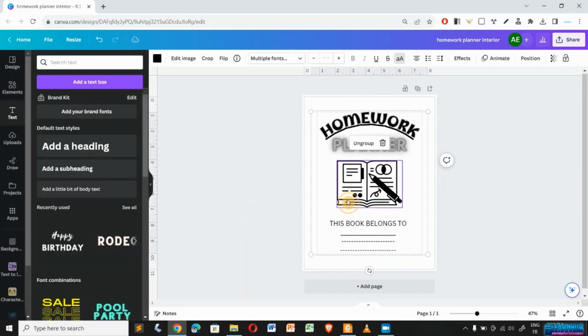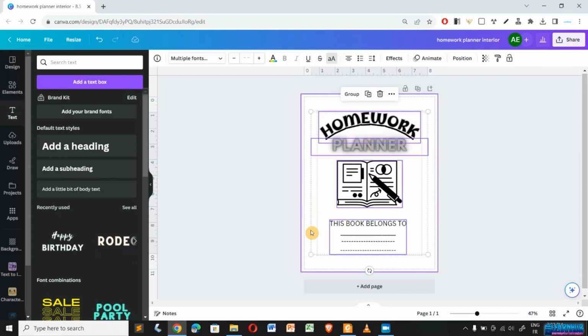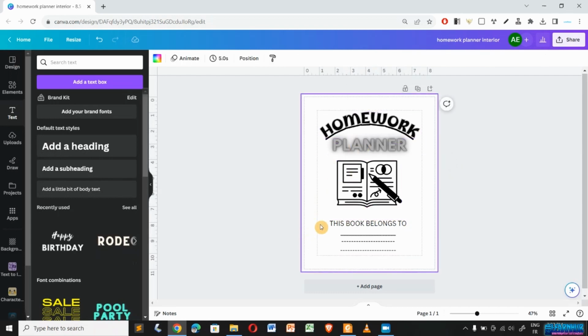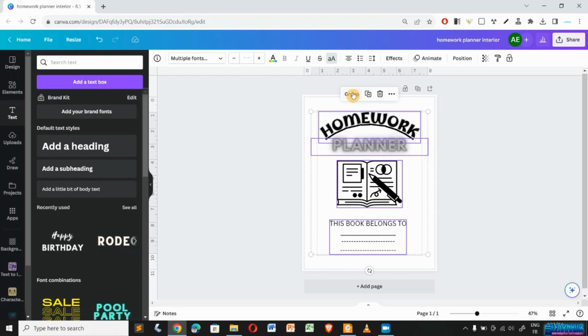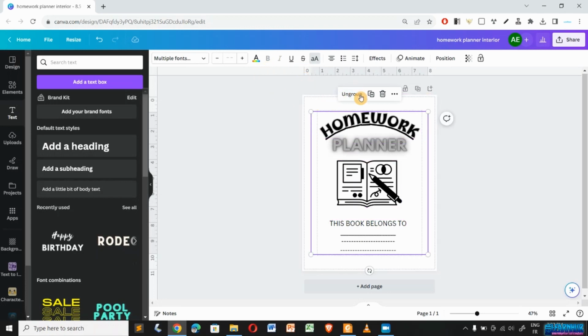After that, I will ungroup it. If you are afraid to change this, you can use one of the tools given by Canva. I'm going to select all, group, and go to this lock button here, and you can lock it. Then you cannot change or modify this.